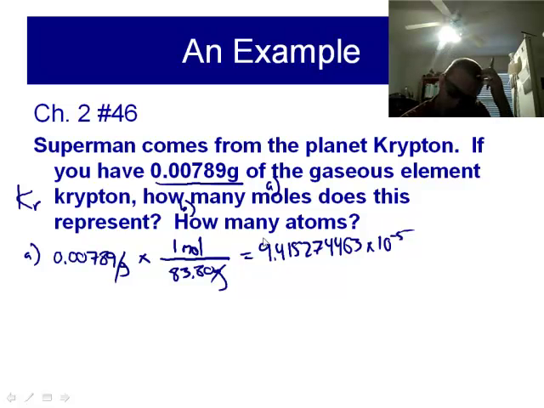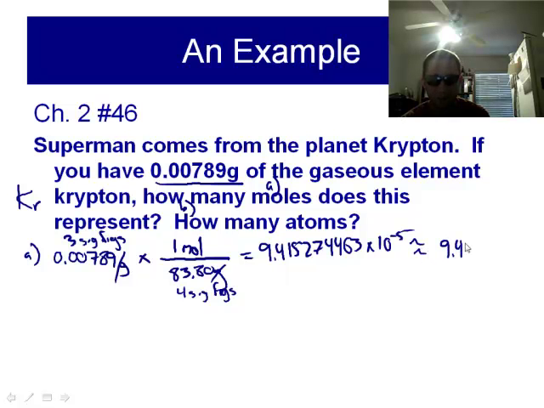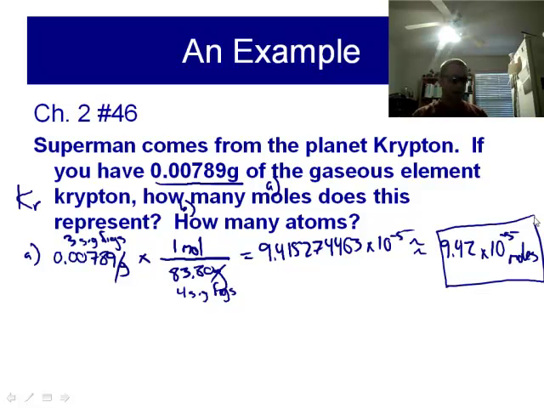Okay, here we're going to go to significant figures to determine how we're going to round, okay? This number here has got 3 sig figs. This number here has got 4 sig figs. When we multiply or divide, our accuracy is limited by our number that has the fewest number of significant figures. In this case, that's going to be 3, okay? So we're going to round this to 3 sig figs. If I do that, this is going to turn into 9.42 times 10 to the minus 5th power, and our unit here is going to be moles. And there we go. Okay. Hope you see how we did that.